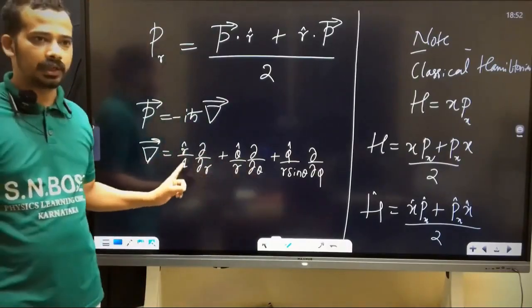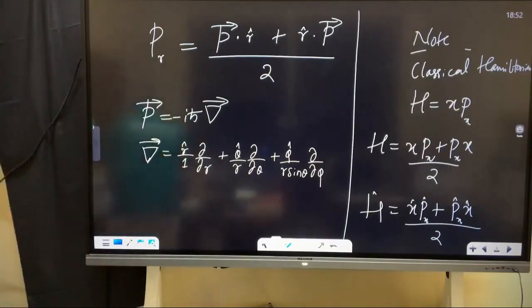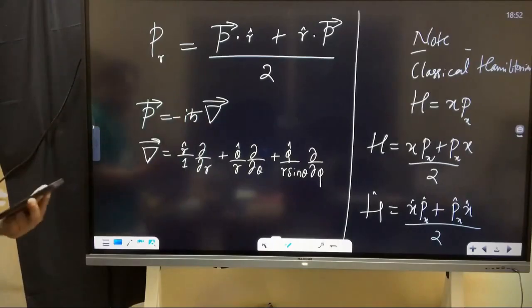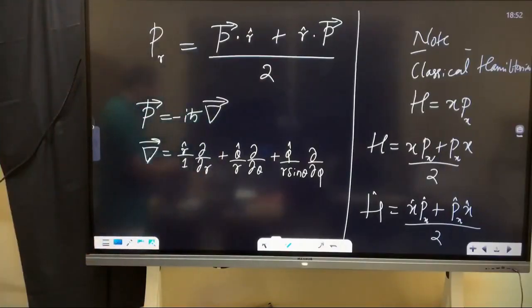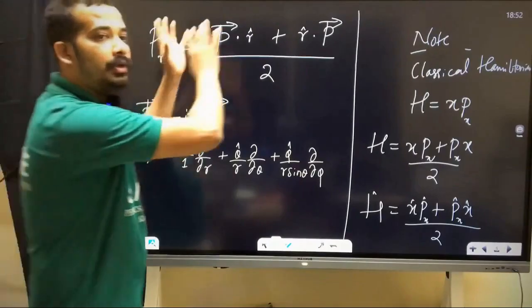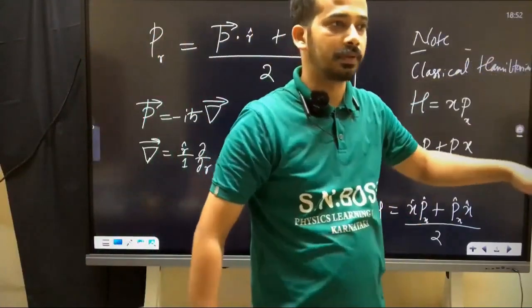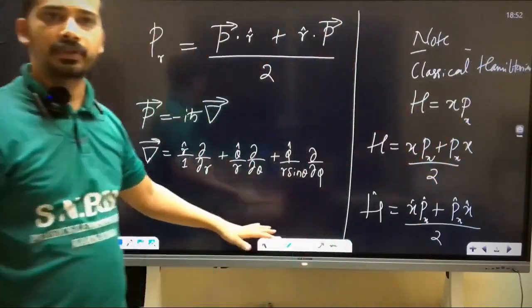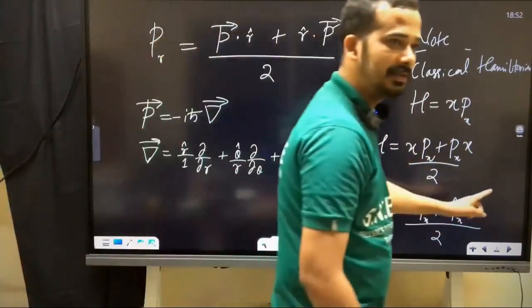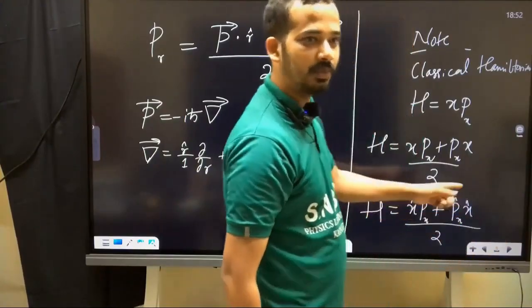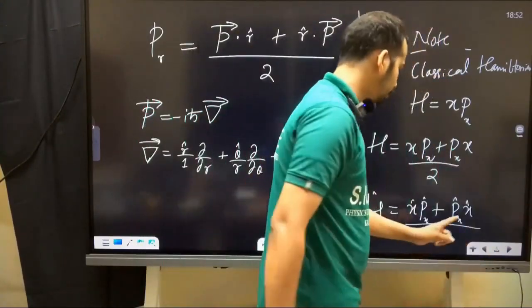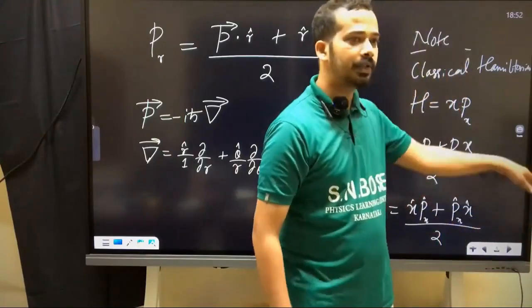If you take a dot product with r cap here, you should be a bit careful. To find this operator, as I always suggest, you had better operate it on some dummy function and then remove that function. Otherwise some mistake will happen. For example, operating ∂/∂x on x, you may write 1 into minus i h bar, and that would be wrong. These two are operating together: x cap operates first, after that p_x cap operates.